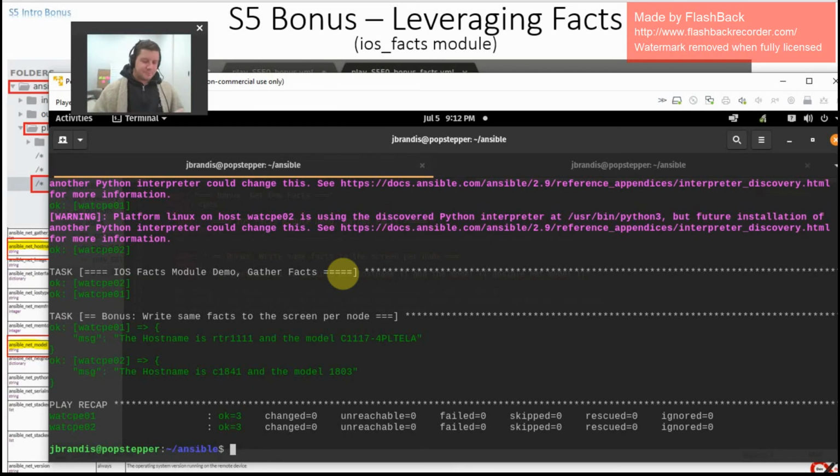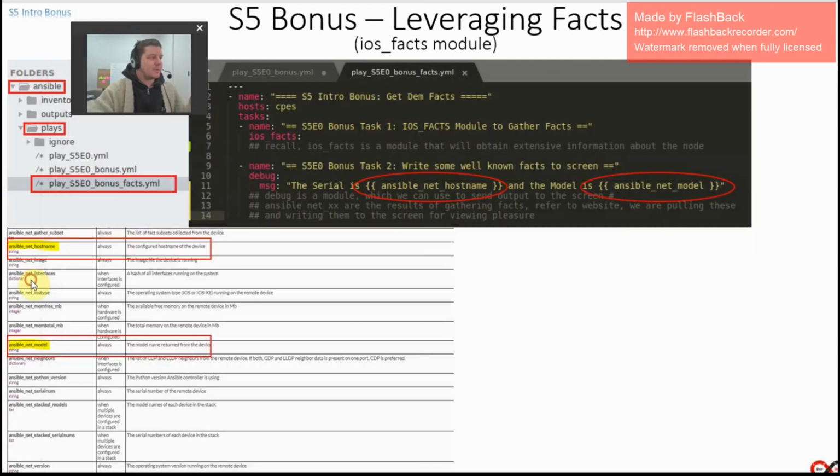Besides the point. That play has done something pretty important. That's actually a play that you'll use very often. However, it's more so that we were able to look at some of the data that is part of the facts and then write that to the screen. So this is the first really useful thing we've done. Excellent. Let's check at the next one.